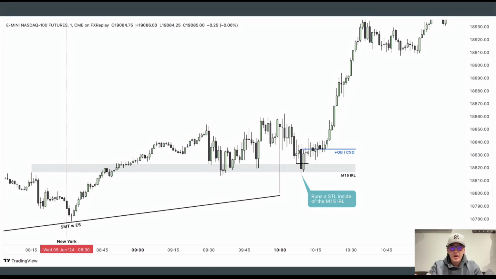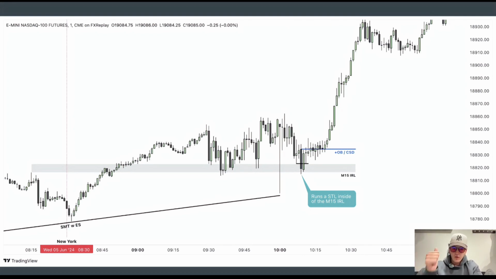In a market maker model, there's never just one entry to an external range high. Depending on the time frame, especially if we're utilizing our higher time frames like our monthly, our weekly, or our daily, there's never just one entry from a monthly internal range tag to a monthly external range draw. There's never one entry from a weekly internal range tag to a weekly external range draw. There's never one entry from a daily internal range tag to a daily external range draw.